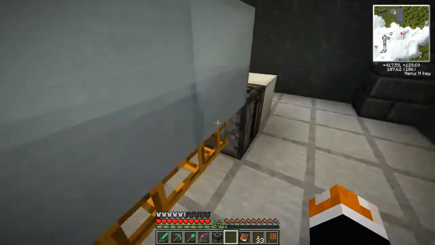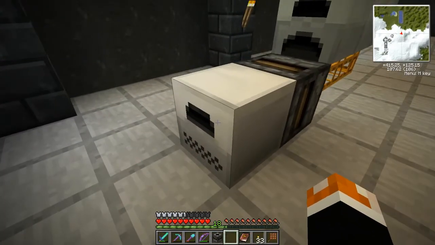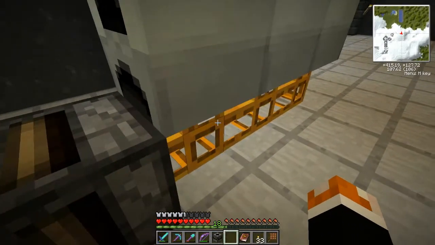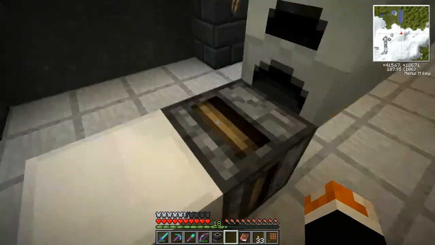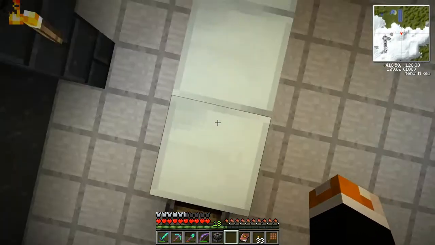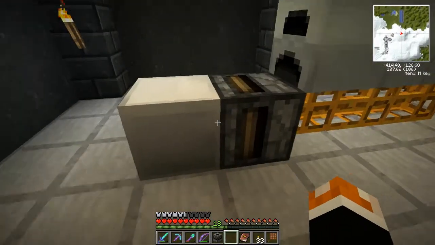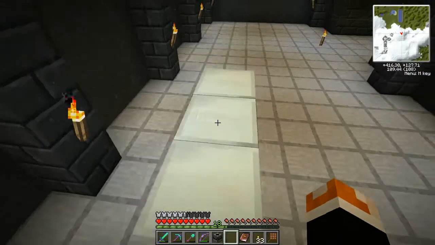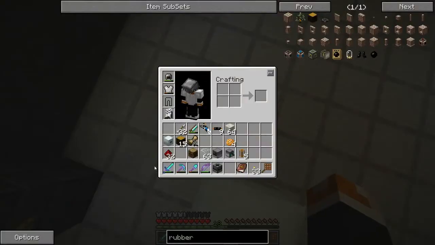Right, because it takes I think 6.5 seconds for this to burn 1 log, and each of these take exactly 20 seconds to burn a charcoal into energy. So that will slightly oversupply these, but it shouldn't be noticeable for a very, very long time.